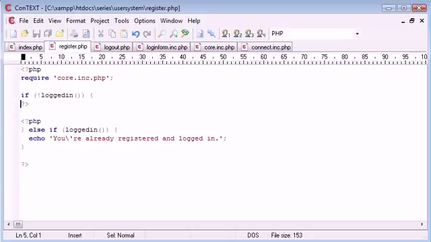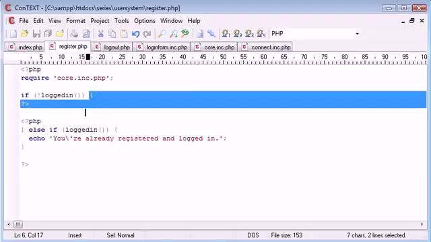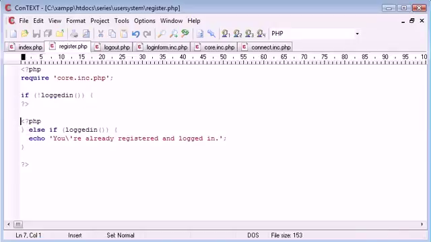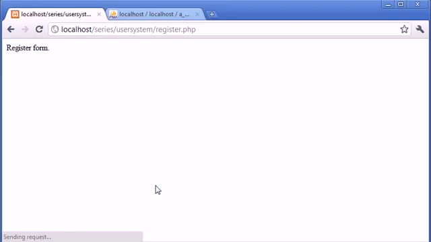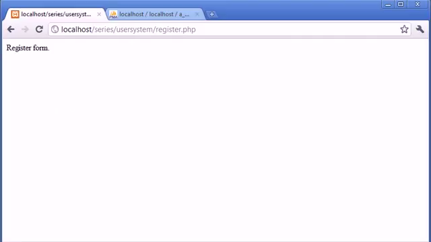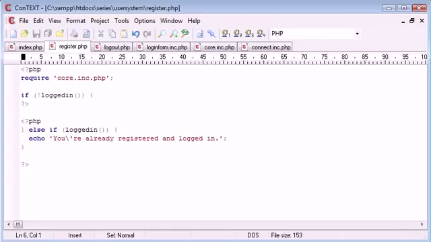Our if statement block is still going to work even though we're escaping out and back into PHP. Let's demonstrate that by writing register form as an example. Let's refresh and you can see that even though we've escaped out of PHP, we can still process HTML here. It's almost as if you were writing echo.